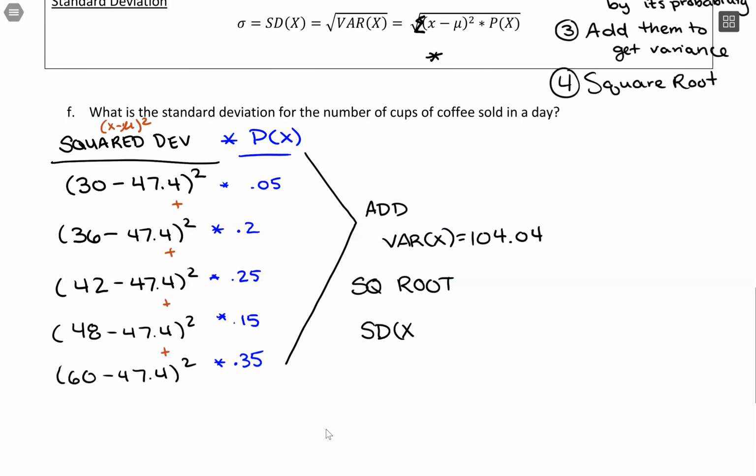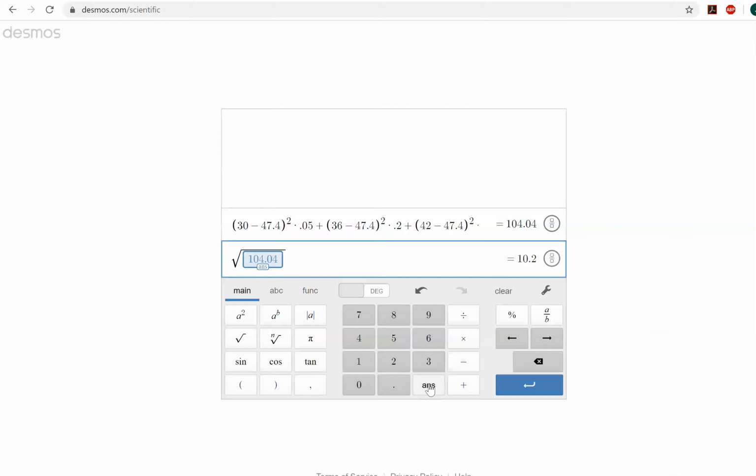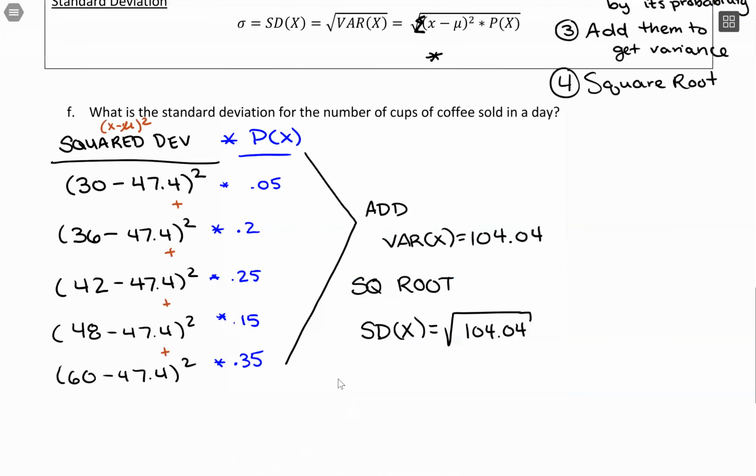So for standard deviation, we'll be taking the square root of this 104.04. In this case, it came out to a nice round number. In general, try rounding to 4 decimal places, or even better, with these calculators you can copy and paste things. Just in case this was a super long decimal, to keep things as accurate as possible, you can use the answer function within the online calculator. If I type my square root and I want this previous answer, there's this button right here for answer, and it will copy and paste whatever you had as an exact value. You want to avoid rounding as much as possible, especially with squares and square roots. So our final answer is 10.2.